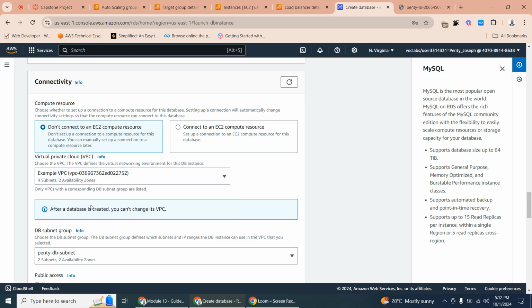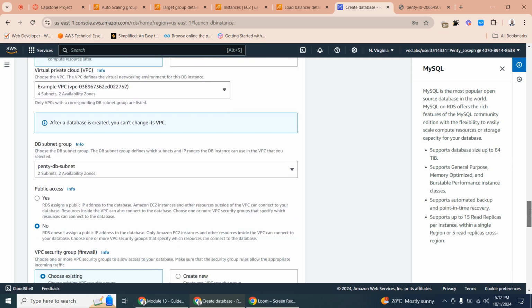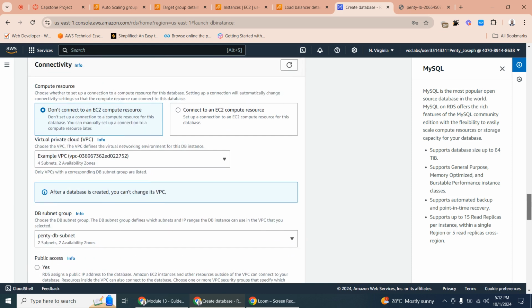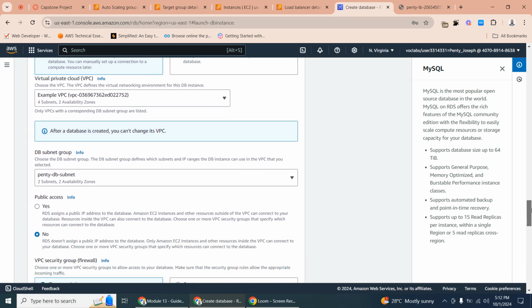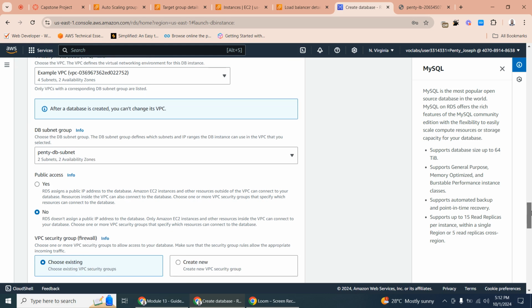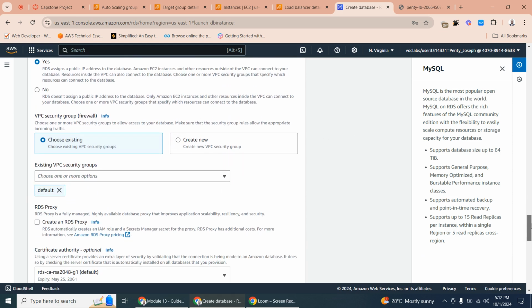So let's choose this example VPC, okay? And yeah, so it has auto selected the DB subnet that we created, okay? Because it's going to use that as a private subnet.